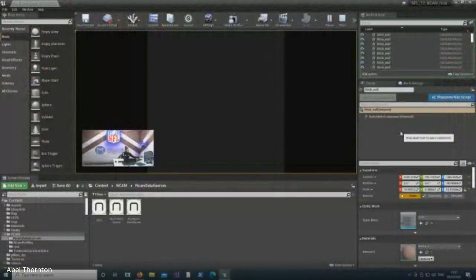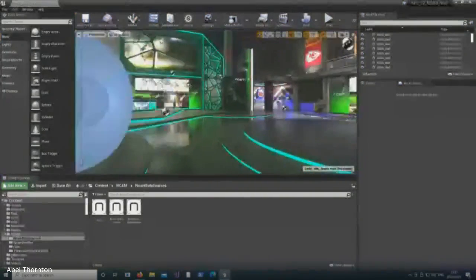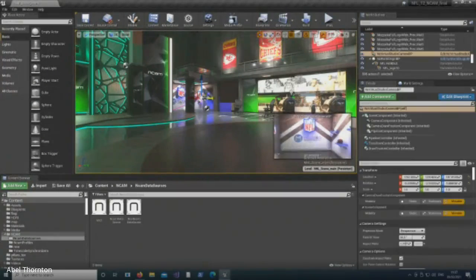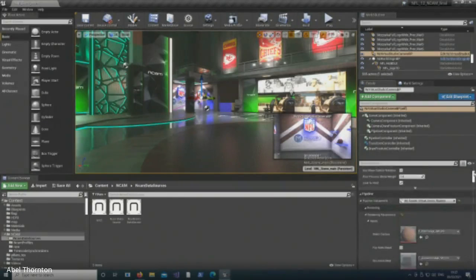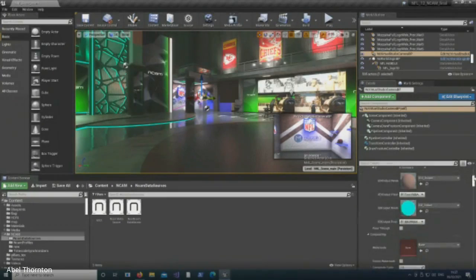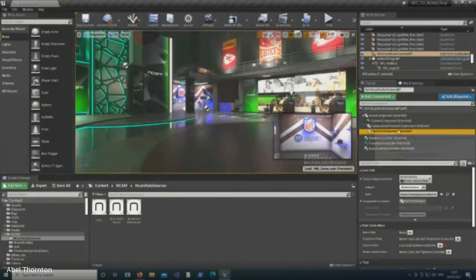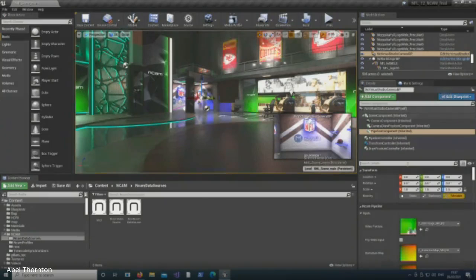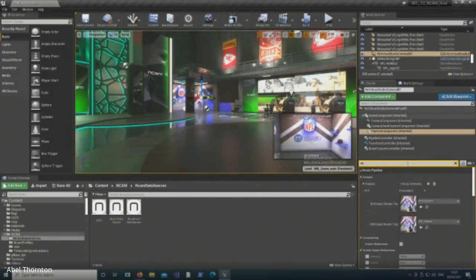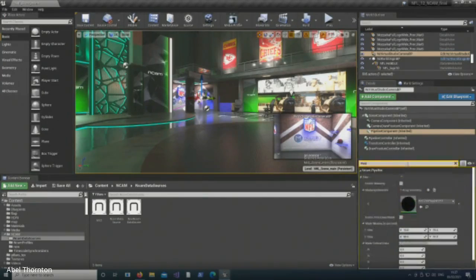If I stop the game now and go over to our camera, select our camera. There's an entire pipeline of different assets that we can alter and change within our plugin. But the one I wanted to show you for this demo is our ability to mask.